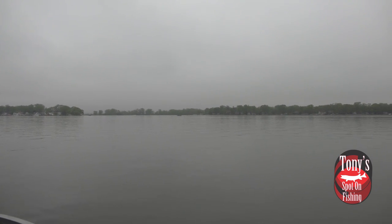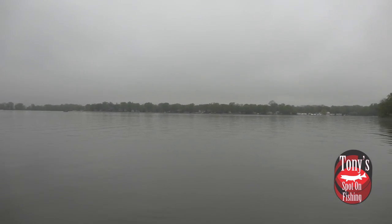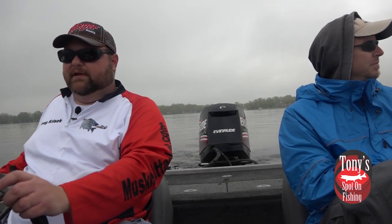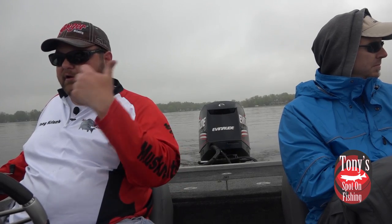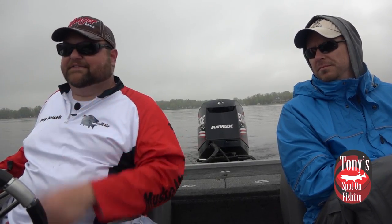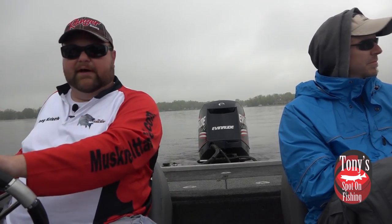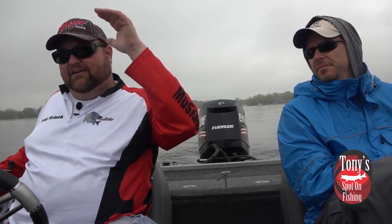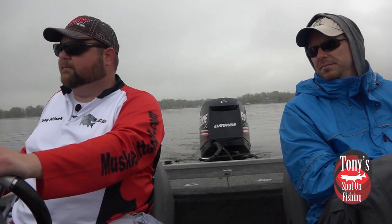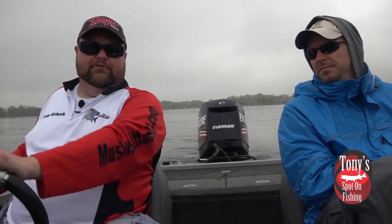First forward gear, about two and a half to three miles an hour is perfect. Water temperature is right at about 64 degrees surface temp. We're running shallower diving baits — a Super Shad Rap and an SS Shad — covering the three to four foot mark down to six or seven feet. Even though we may go over 20-some-odd feet of water, muskies suspend very high in the water column, so we expect to find them in those first few feet.